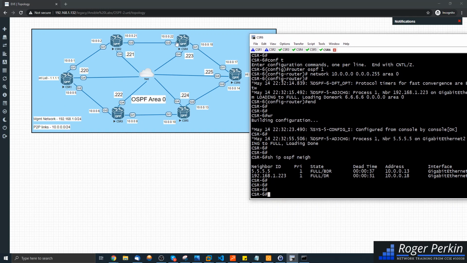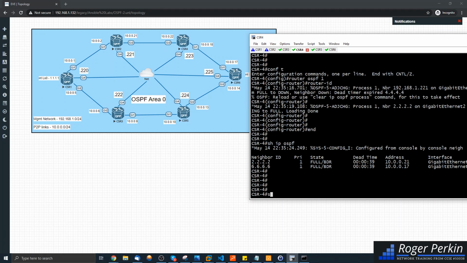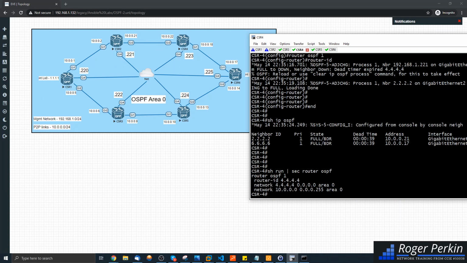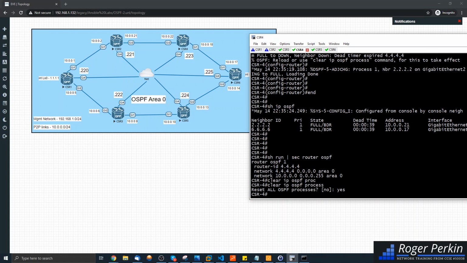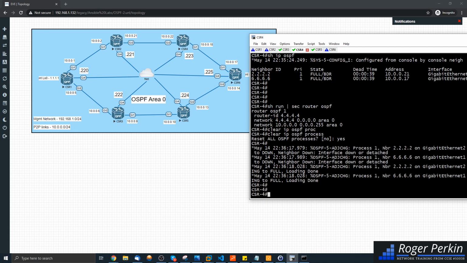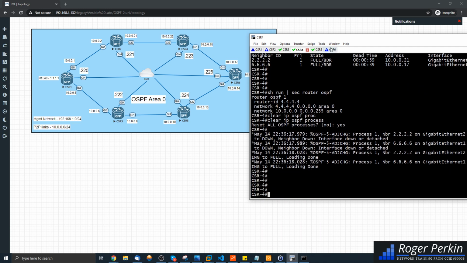So 6 is getting a neighbor to this one, CSR4. Run section router OSPF, even though I set the router ID. That's now sorted itself out.